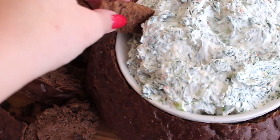Once you make this and you realize how easy it is to make and how delicious it is, you'll never waste your time or money buying those pre-packaged spinach dips ever again. This one is so good, guys. So I'm going to show you guys how to make this beautiful cold spinach dip, perfect for summertime.